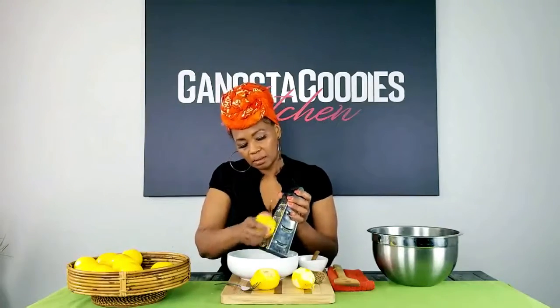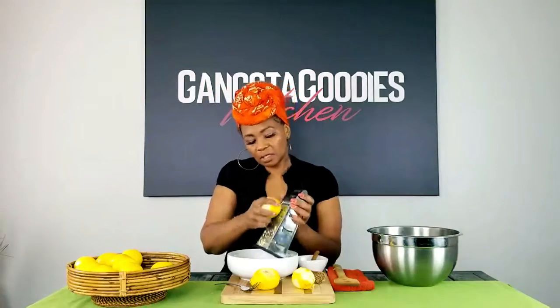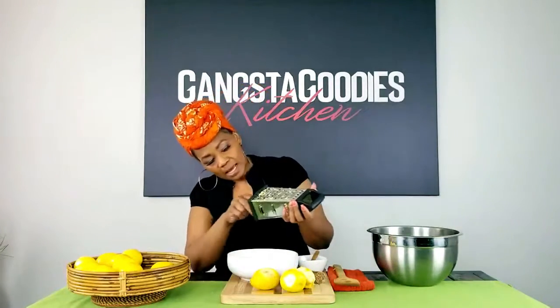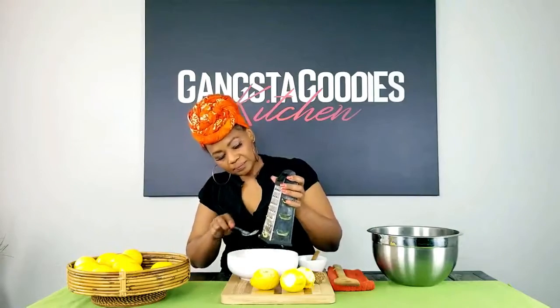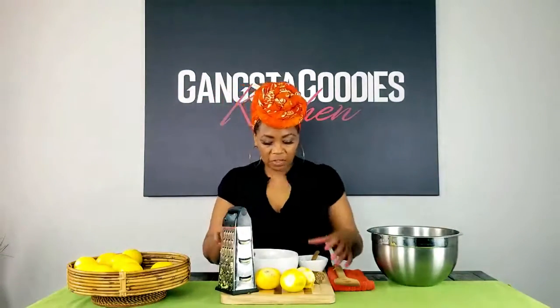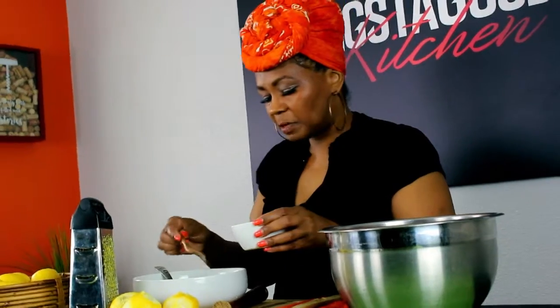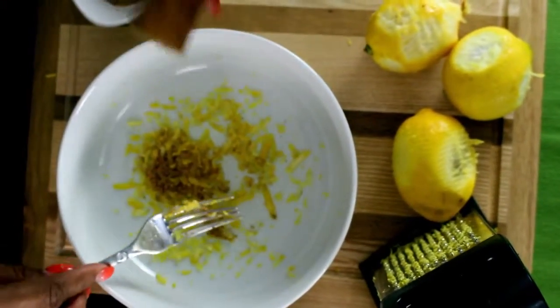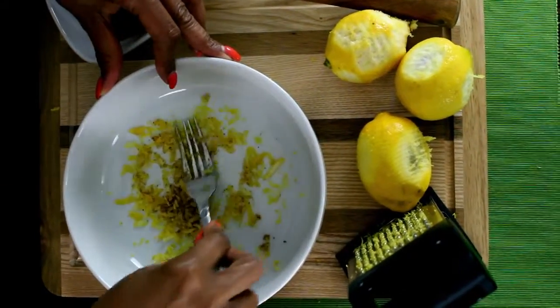It is a labor of love, it really really is, and there's all that good lemon zest in there. Now I've got my pepper blend here and I'm just going to start sprinkling some of the pepper in. As you sprinkle the pepper in, you're going to take a fork and just kind of mash it all together — or you can use a muddler, whichever you prefer. The reason you do that is because it's going to release the oils and the essence of that lemon.